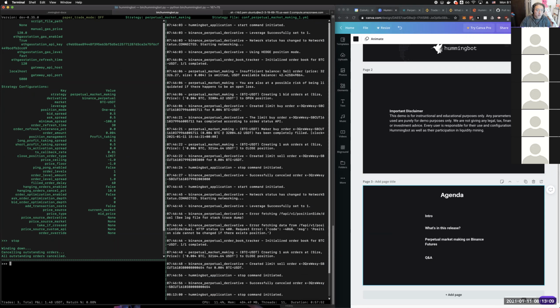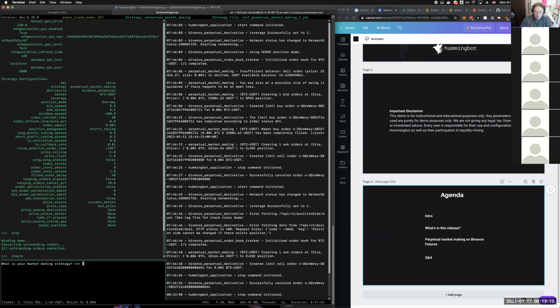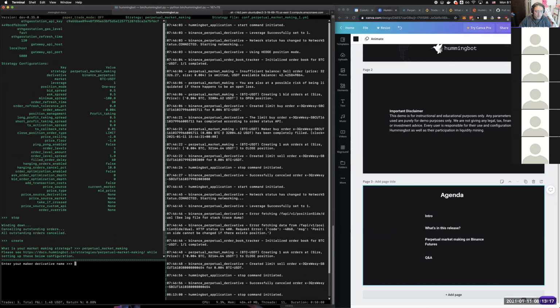So this is 0.35, and if you create a strategy, you can pick the new perpetual market making strategy, and the only exchange that this is currently supporting is Binance Futures, which is called Binance_perpetual in Hummingbot, and in the future we will be integrating with other exchanges where you can trade perpetuals.